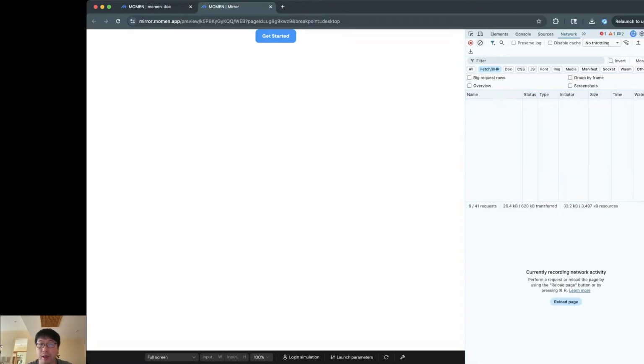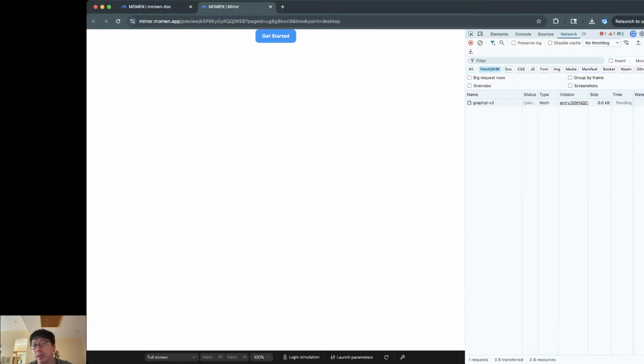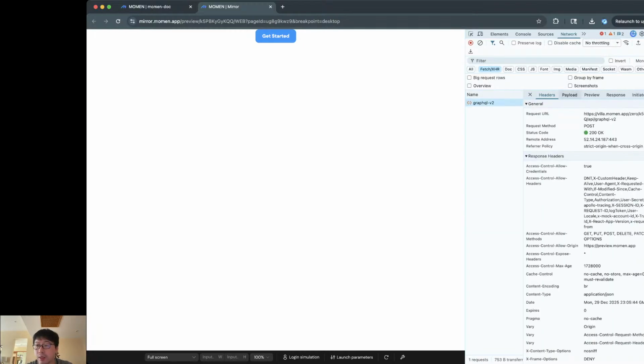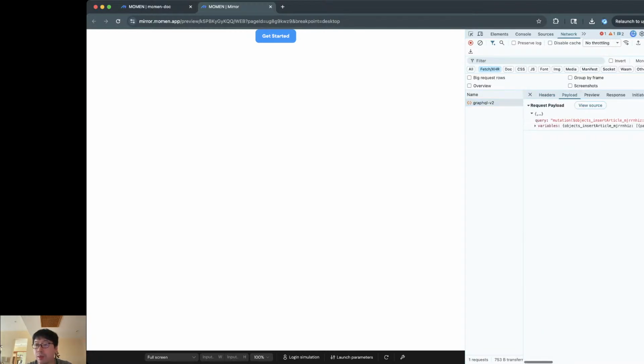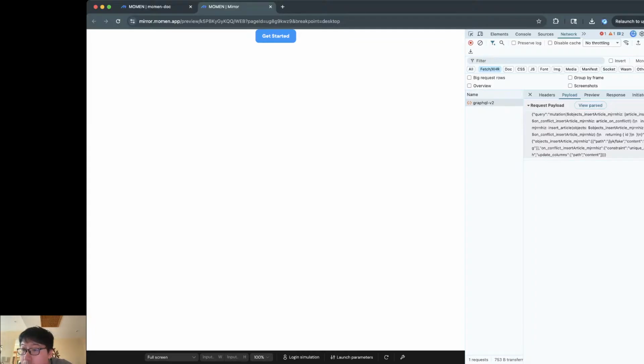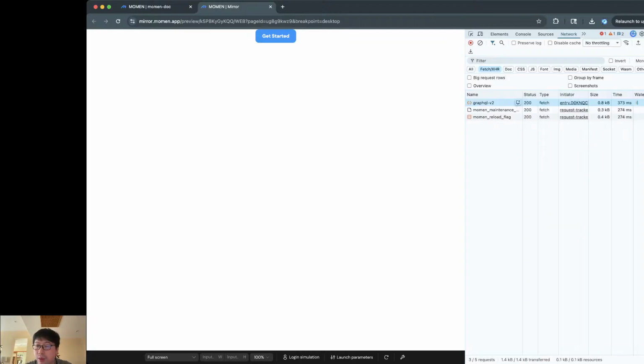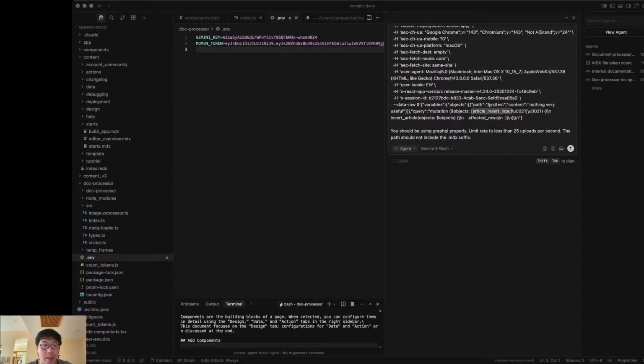All right, so that is that. And once we click, this has the proper thing. Insert with, okay. You can look at the source. There is going to be constraint and update columns, update everything. So that is good. We're going to copy this. And then I'm going to switch back to cursor. And then we'll try to do that.